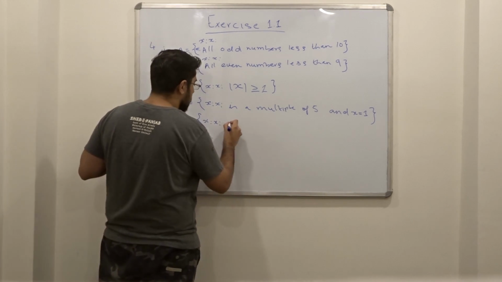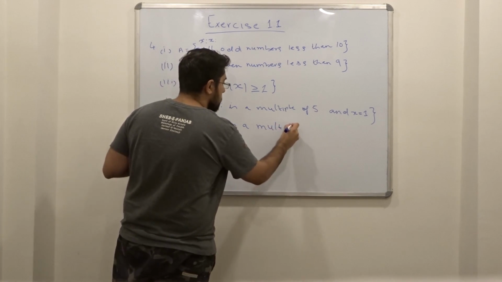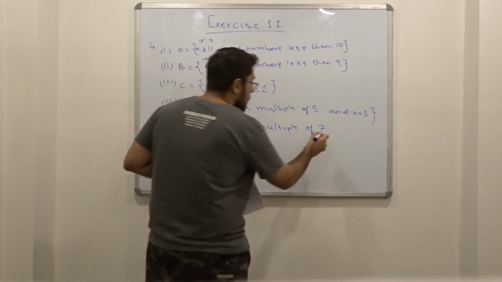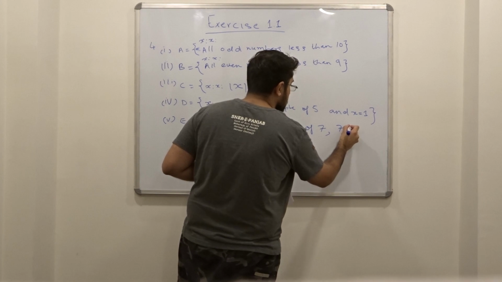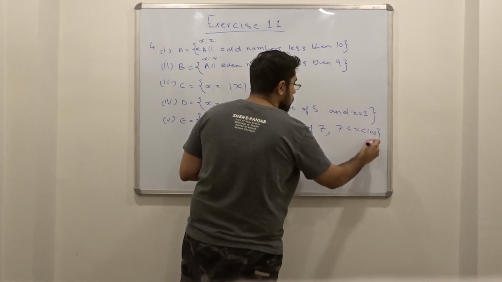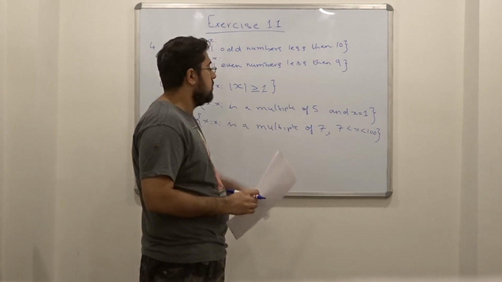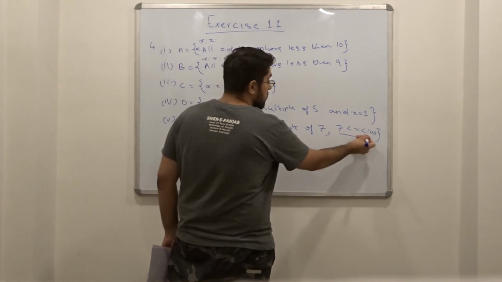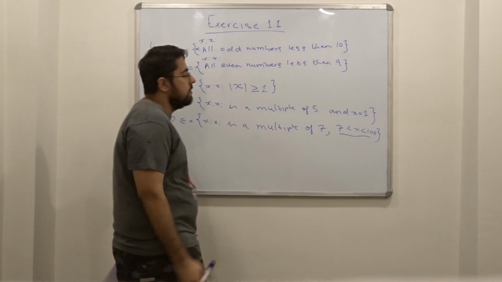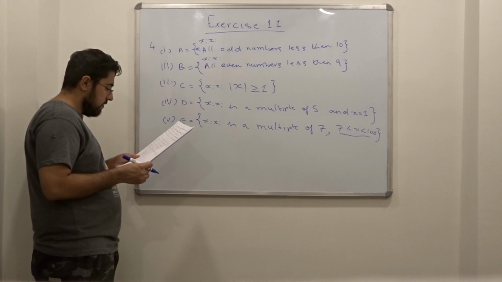Now again, this is a little easy one, but x is a multiple of 7. It's a multiple of 7, yes, there you go. So the thing is, guys, that this one has to be written like it's a multiple of 7, and the reason why it's written like this is because it's in the middle of 7 and it's in the middle of 100. For those of you who do not understand, that is how it is.